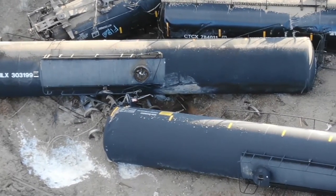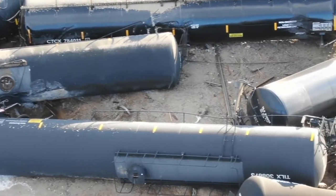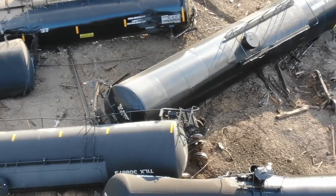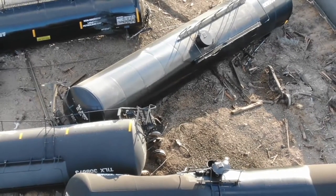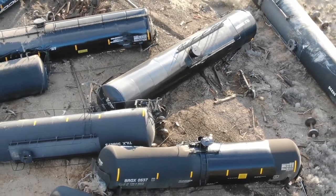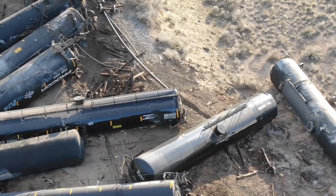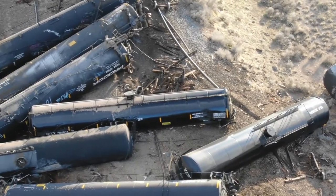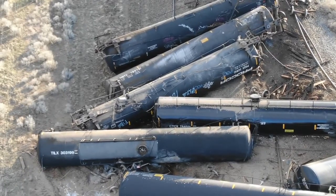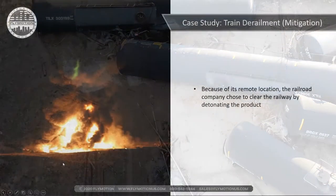And one reason why drones are so useful in train derailments is that a lot of times they're in places where you don't have quick access. They're down the railroad tracks, between roadways and things. And there's a lot of products. Some of these rail cars, if they catch on fire, can fly up to a mile away if they ignite. So you may not be able to get as close as you'd like to get an assessment. To be able to fly the drone in there and check this out is a big advantage to get an overall scene.